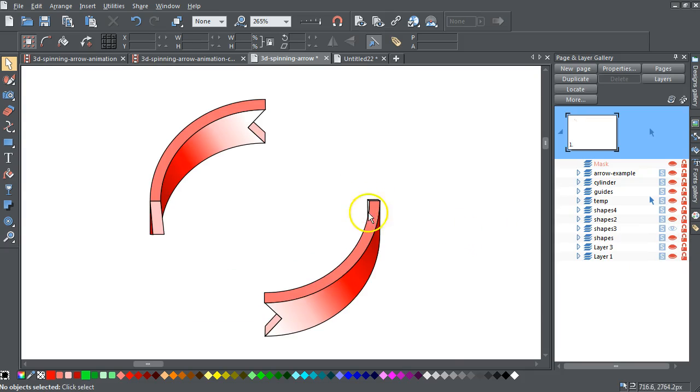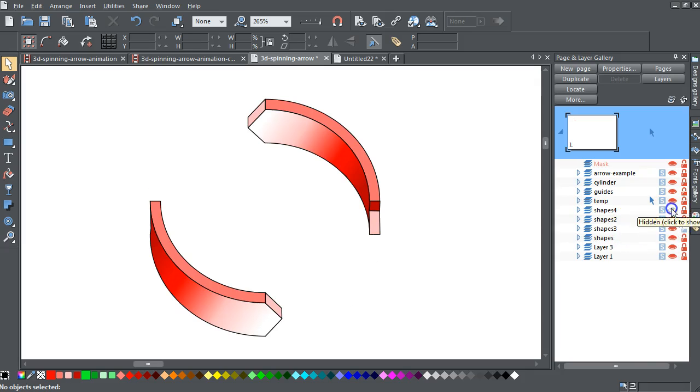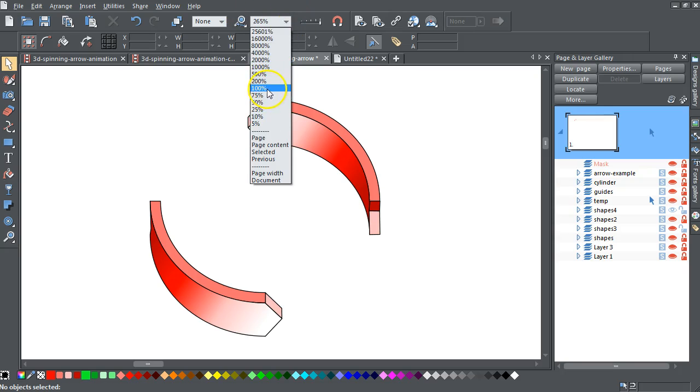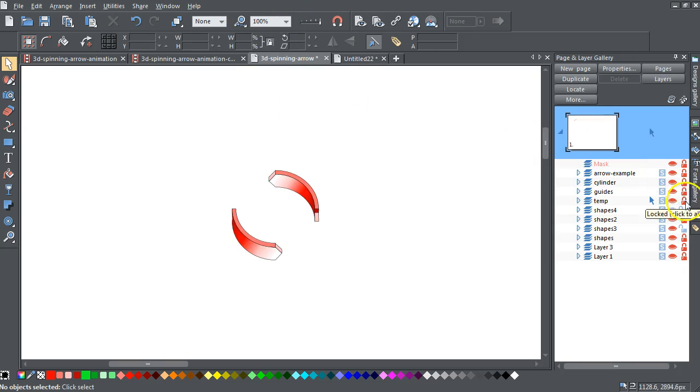Then you've got these other shapes here when they're at 90 degrees. And that one like that. Shapes like that. So I'm just going to zoom out. Let's zoom out to 100 for the time being. Let's see where we got to here.